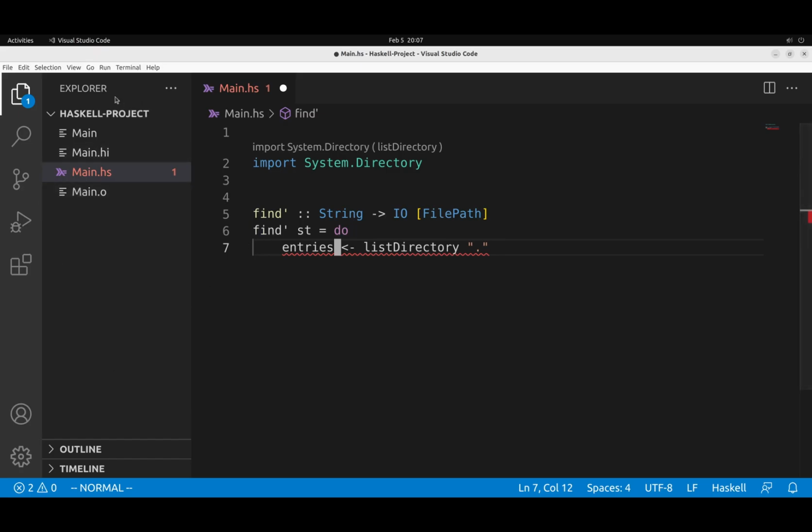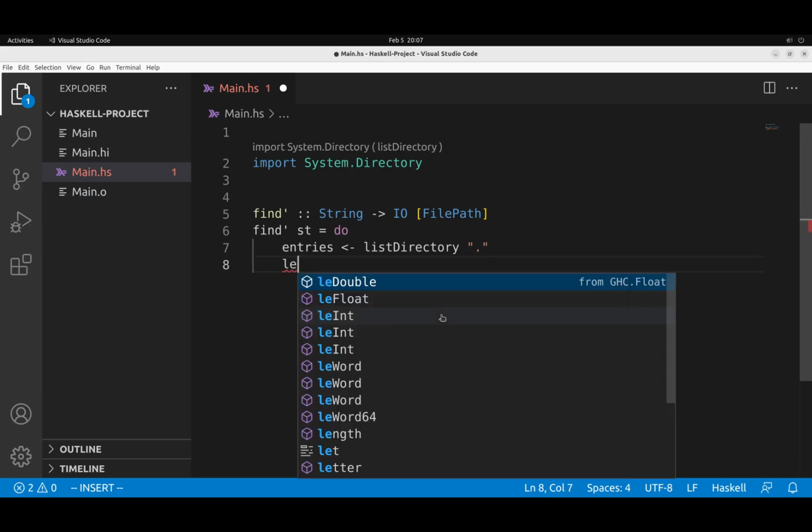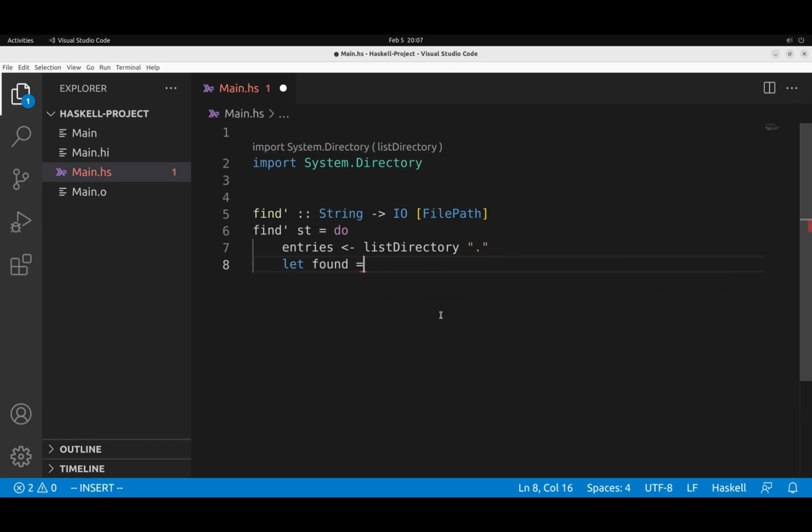In this case it is all these, but they could be anything. So we have to filter them based on our search term. So we can say, okay, let found equals something, return found. And now we have to actually filter all these entries. We could easily create the filtering function ourselves with some pattern matching and recursion. It wouldn't be a bad idea to do it by yourself to practice.